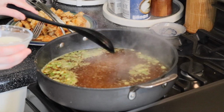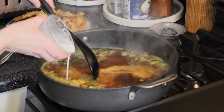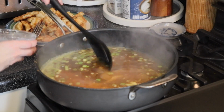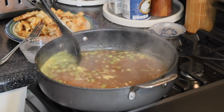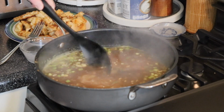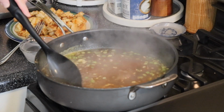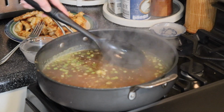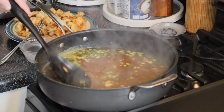You can see the sauce has come up to a boil, so now I'm gonna slowly pour in my cornstarch and water mixture and stir it in. And I had bumped my heat up to about medium-high just to kind of get that process moving along there. It only took a couple minutes to come to a boil. And now I'm just gonna stir this in, and the sauce is gonna start to thicken. I'm just using my spoon today, but you can also use a whisk to kind of evenly distribute that cornstarch mixture. I'm just gonna have to use the back of my spoon to kind of distribute that around.